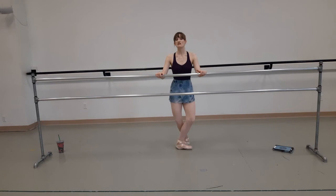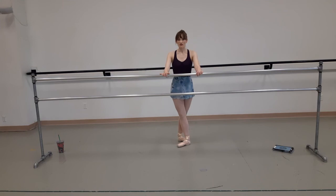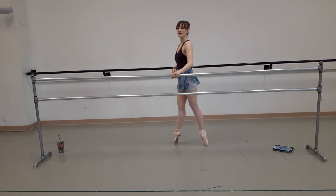The other way of doing what's technically a double échappé is to plié in second and releve pulling the feet together and down. So I'm not going to do that one today, but that is another valid way of doing this type of step. Another thing I want you to remember is our échappé fourth position. I would like my feet to line up so that my back foot is directly behind my front foot. But I also have to keep my hips square, so there's no fair doing this, letting my hips open toward my back leg. And then the third thing is making sure my back foot has a straight ankle.